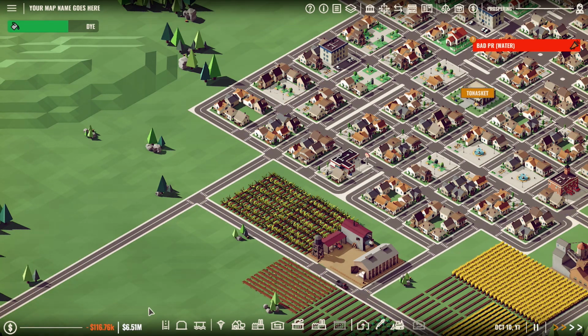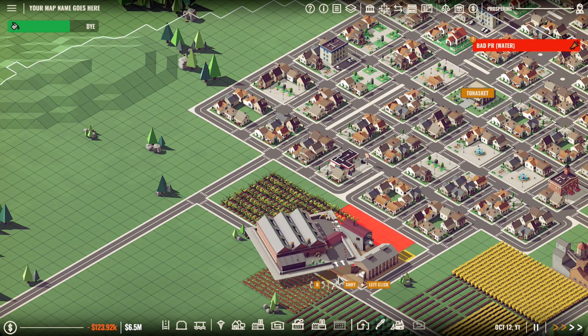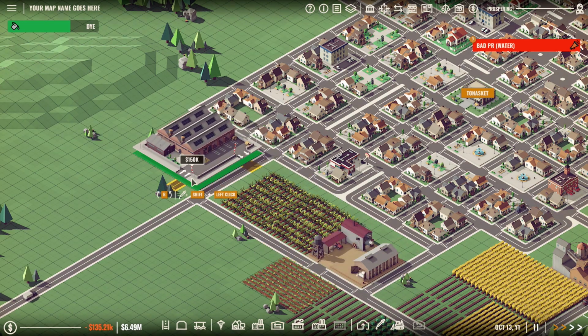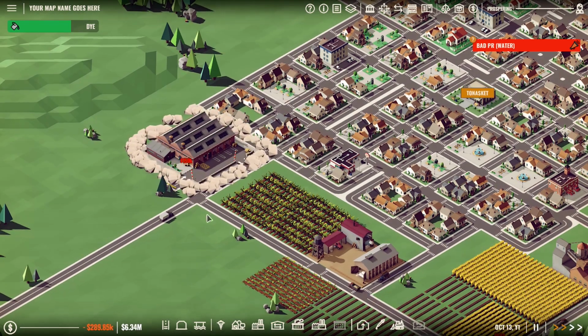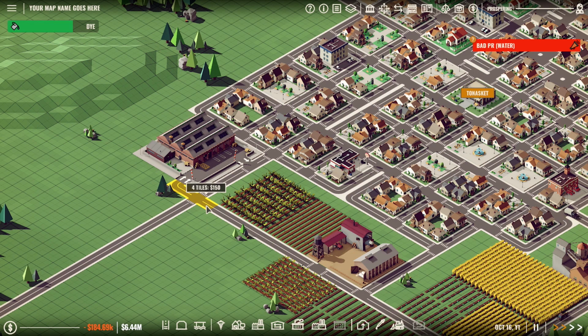6.51 million left in the bank. I'm doing it. I'm putting up another warehouse. That way, when I do get the warehouse upgrade, at bare minimum, I'll be doubling my production, because they'll both have 6 slots at that point. So get me a road down to there.